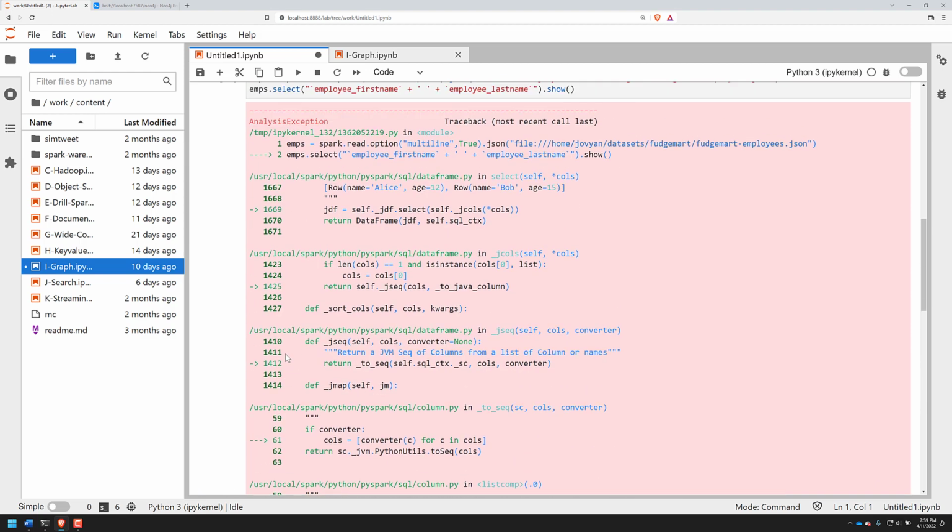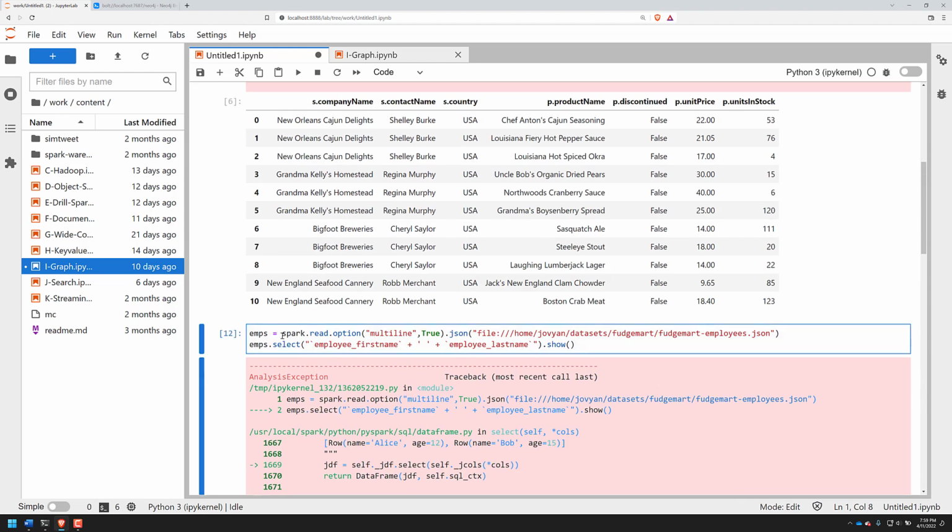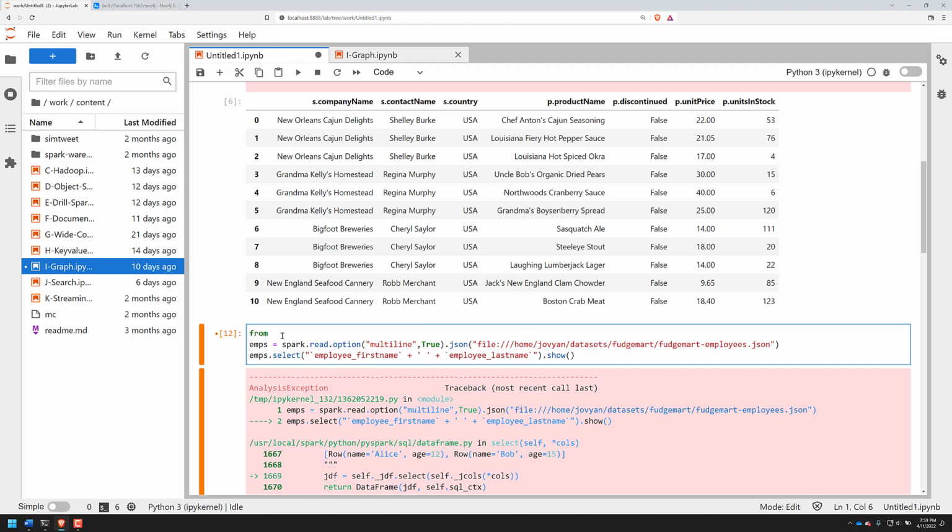So here's how you got to do it. Here's one way to do it. You could do from pyspark.sql.functions, and you can import col, concat, and lit. And then you can say, why don't you just select me, concat these. I want you to concat the column.